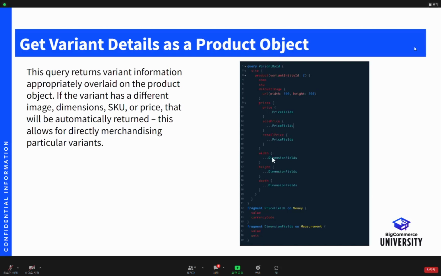Give us the prices for that variant, the dimensions for that variant. So specific to that entity ID. We're also asking to return to us the SKU. So an easy way to just say, hey, I want information about this variant. I don't really care about the rules or the adjusters. I just want you to show me the variant information and I'll take it from there, right?